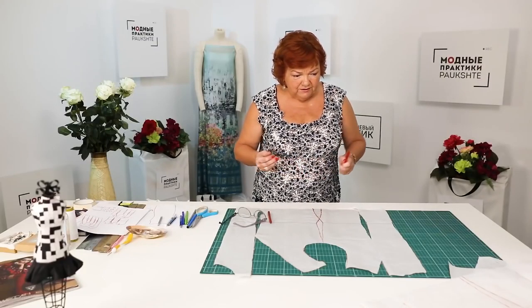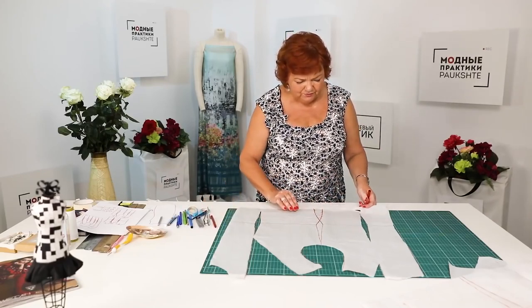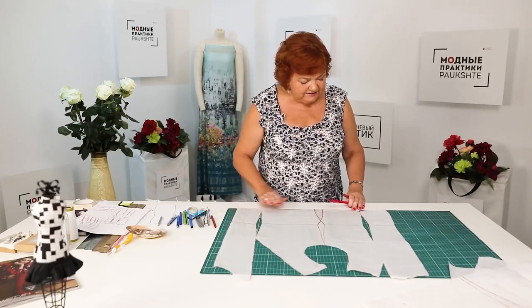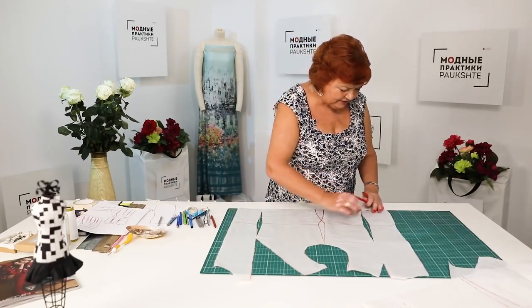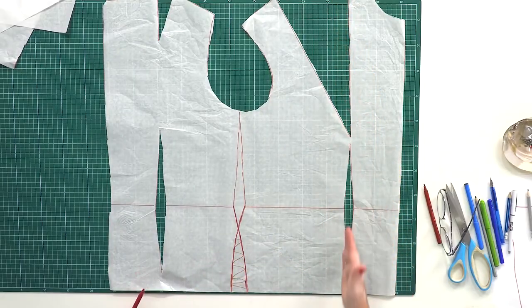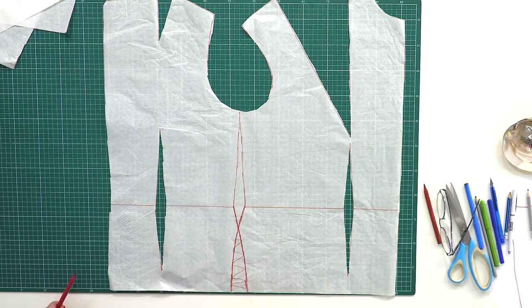I'm sure that this technique is pretty useful. I want to make princess seams in this pattern. The first one will go down from the front shoulder, and the second one down from the back shoulder. There will also be a side seam here.